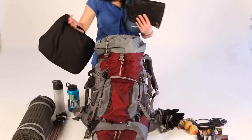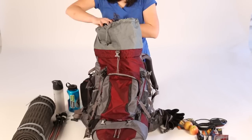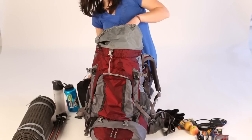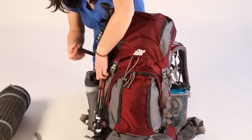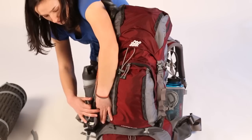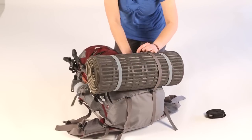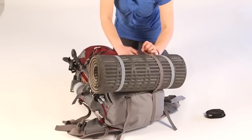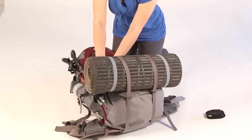Now take the rest of the things that you won't need until the end of the day — your tent, your clothes, anything else — and fill in the rest of the space in the pack. If there isn't enough space for a tent and the poles inside, just put the tent in; the poles will slide under the compression straps really nicely. If you're using a bulky closed-cell foam pad, there are straps on the bottom outside that you can strap those onto. It doesn't affect your balance, it doesn't pull you backwards — it's what they're there for.